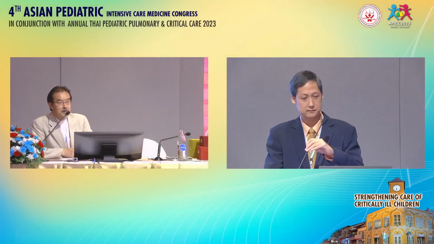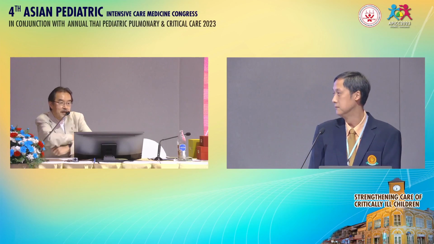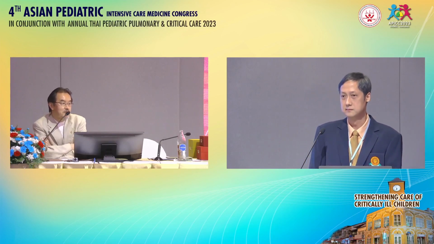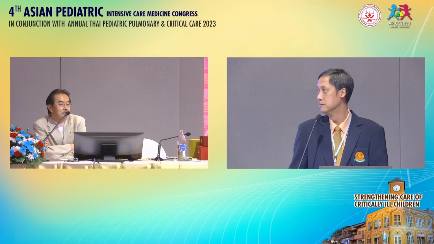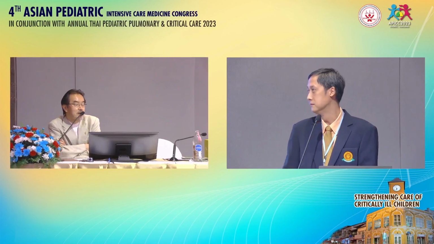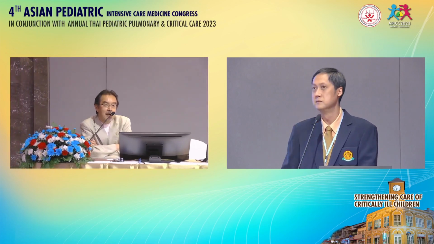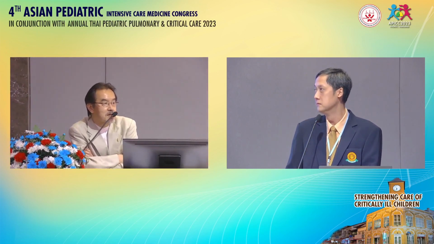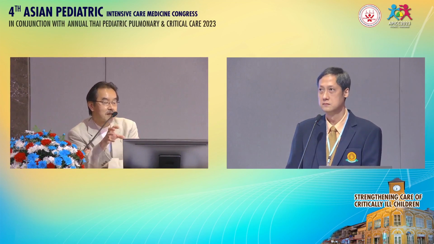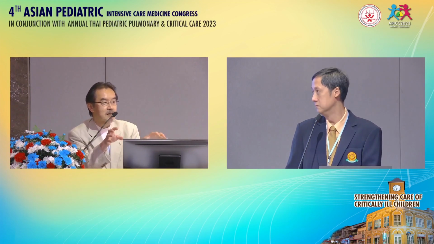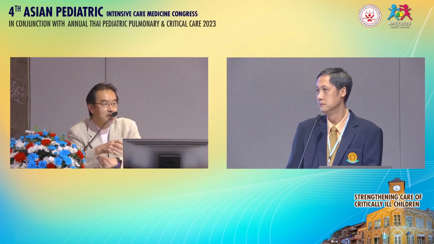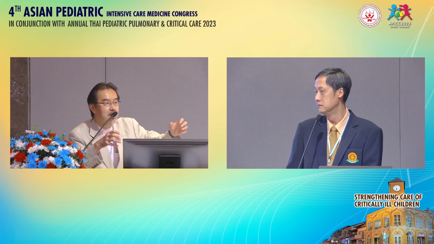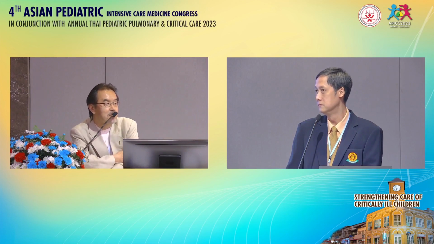Thank you very much, Dr. Sutrong, for sharing the physiological approach to the obese patient in mechanical ventilation. You need to remember that in systemic respiratory elastance, one component is lung elastance and the other component is chest wall elastance. So if you want to expand the lung, you need to apply higher pressure in order to expand the lung as well as the chest wall, and maintain a higher PEEP in order to maintain the lung. So this is a key message.